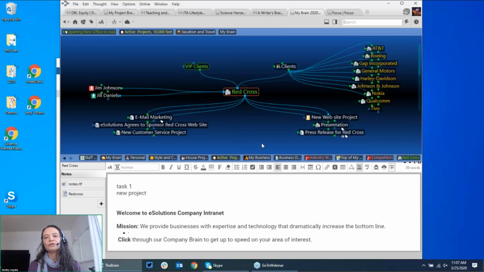Now, this context-driven interface is especially relevant now that we are working remote. This particular brain is synced to the cloud, and I can share it, and I have people looking at this brain with me. So if I have new hires, or things that we normally might do in the office that we're now doing remote, my virtual office becomes my thought space in my brain. Here I can see all relevant information, and the top half of the screen is the visual interface. The bottom half is our area for content.